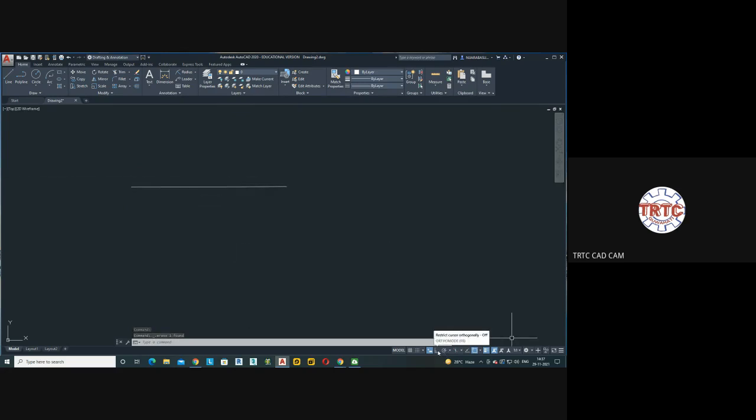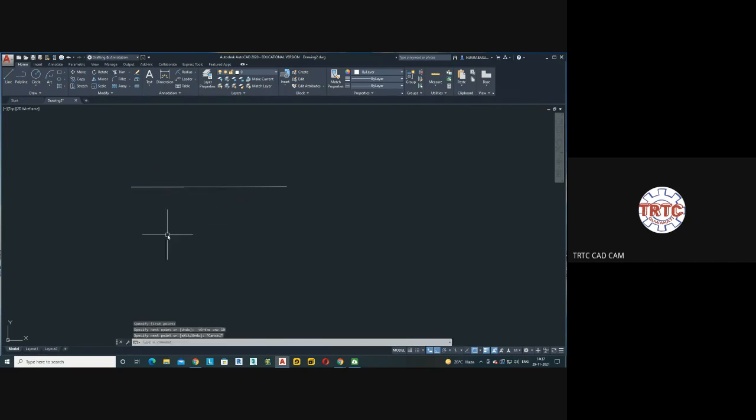See, there's a mode called ortho mode. It can be activated with the F8 shortcut. When I turn on this ortho mode, the lines that I can draw will only be at 0 degrees, 90, 180 and 270. No other angles can be drawn when this ortho mode is on. Now coming back to your question, if I go for line again, start from this, turn on the ortho mode, and draw a 10.